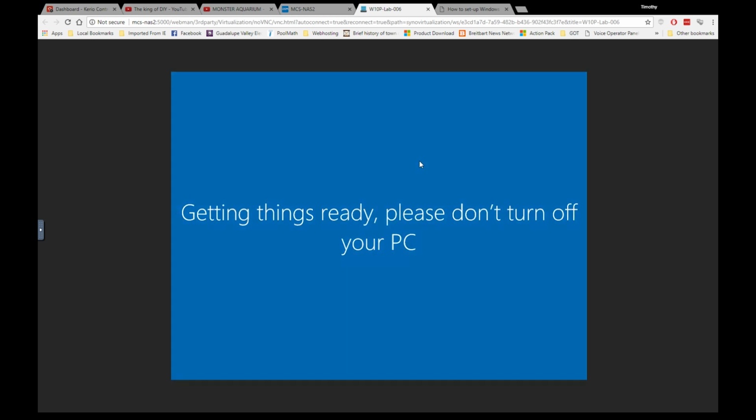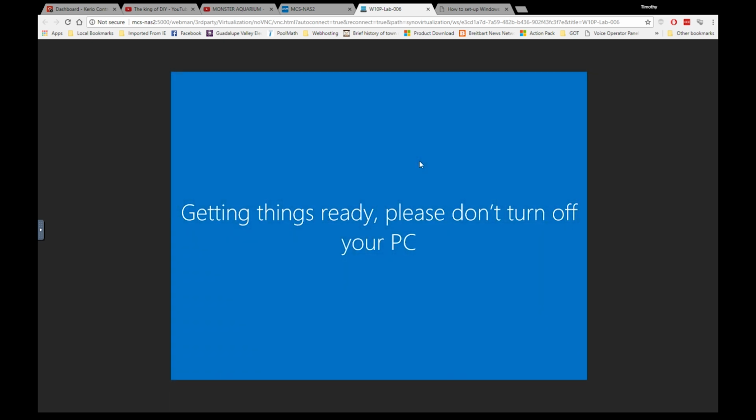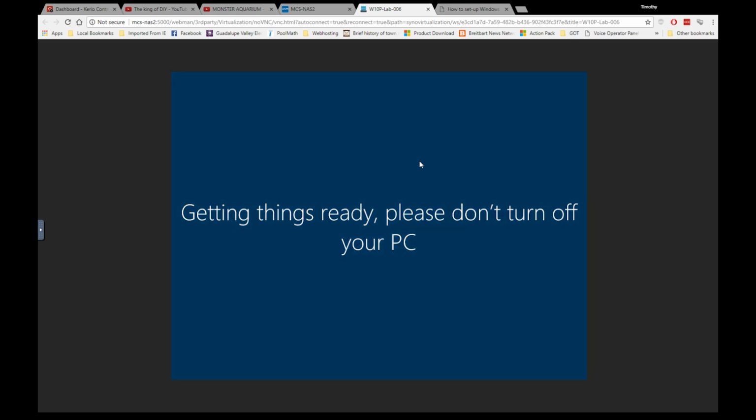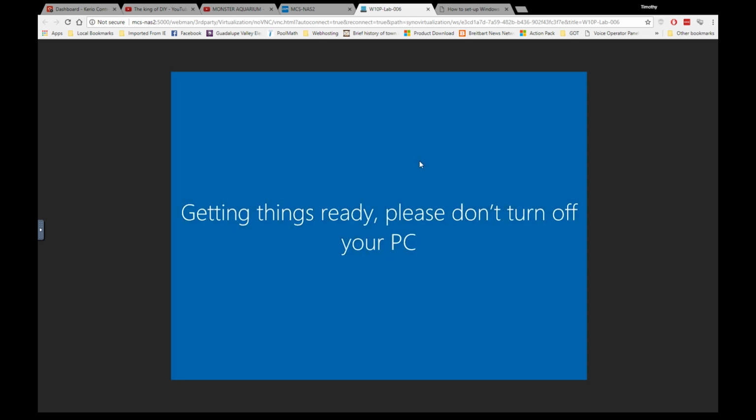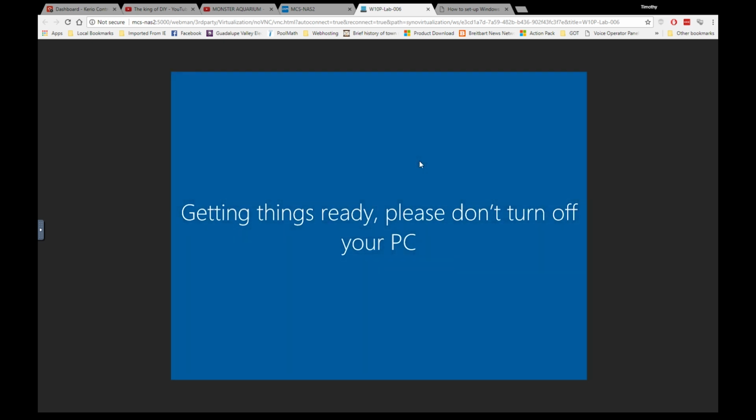So my initial impressions are that this virtual machine manager is at least as fast, if not faster, than Hyper-V. I don't know that I'll do a direct side-by-side comparison, because it'd be a huge waste of time to just prove a point. The feeling I get from it, though, is that it is at least as fast, if not faster, than Hyper-V. And it's definitely faster than ESXi. That's one thing I noticed on ESXi 6.5. It just seemed like virtual machine creation and that initial install of the operating system took much longer than necessary.